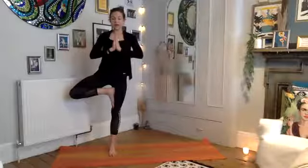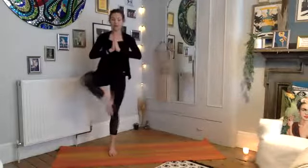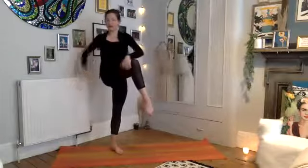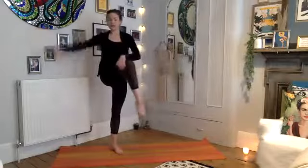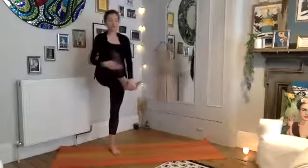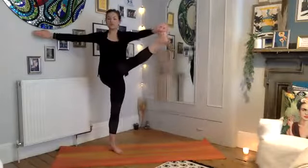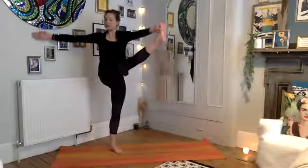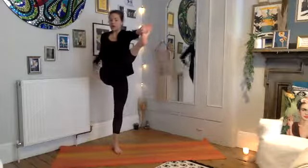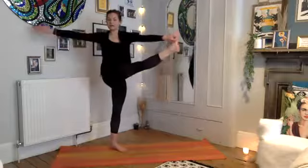Good. On your inhale, with control, bring your right knee back forward, and then you're going to take your left hand across your right knee and start to twist. If you want to take it a bit further, take the outside of your right foot with your hand and then just reaching forward into your twist. That arm is going behind us, opening our chest to the side.